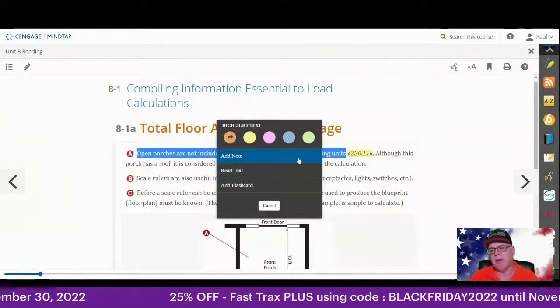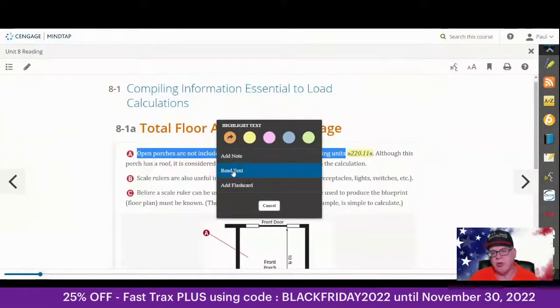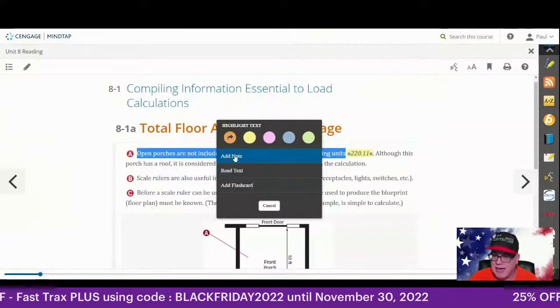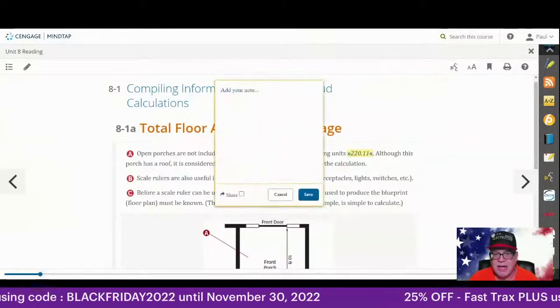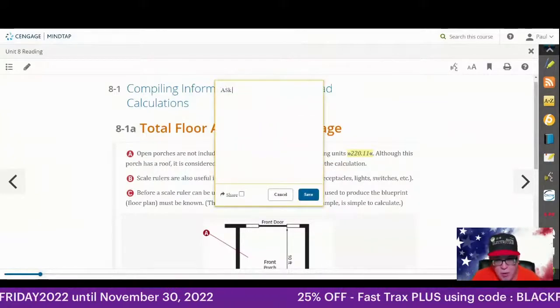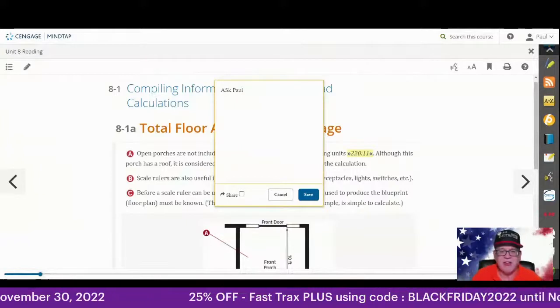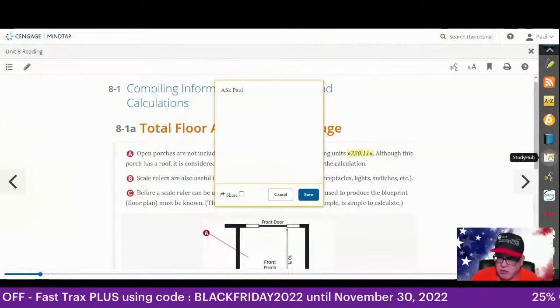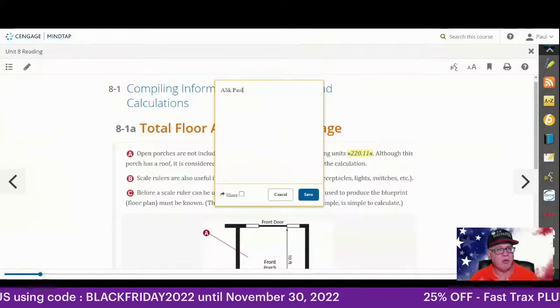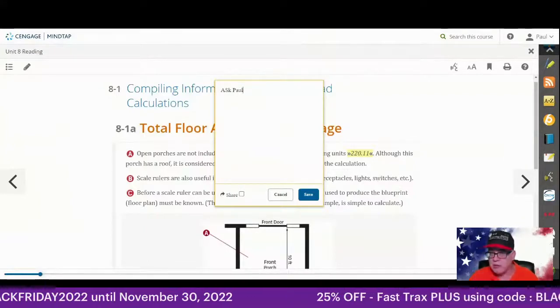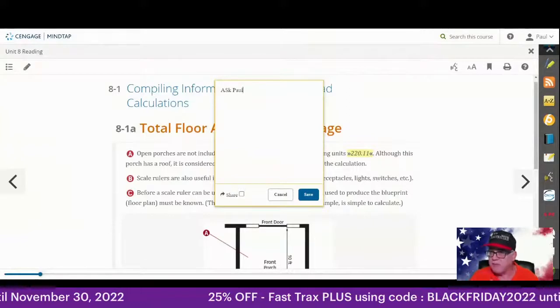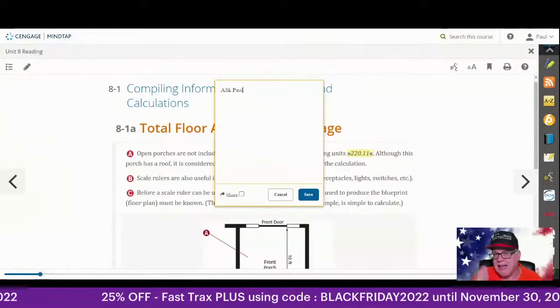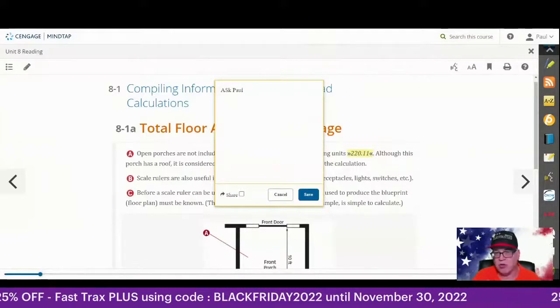And then you'll have a pop-up come up. Now, you can do the read text. You can actually make a note right here. Like if I click the note, I can say, ask Paul on Wednesday night session, right? And it'll create a note over here in your study hub. So when you come to your Wednesday night sessions, which are included, you get to come to Wednesday nights live if you want, then you can ask the question and you can have it right there on your console.